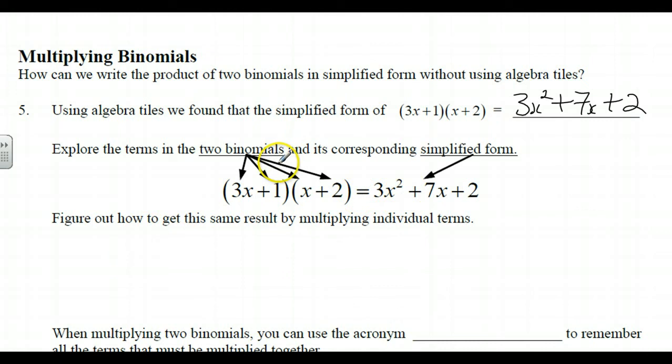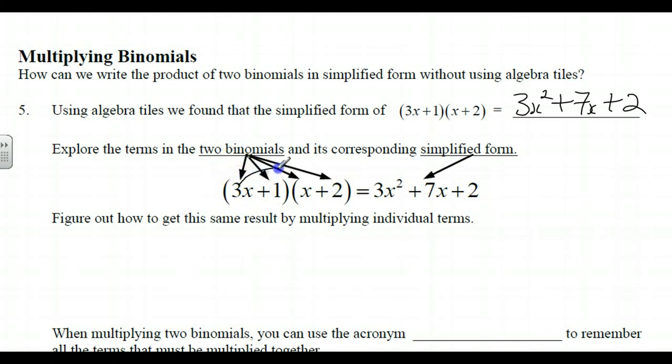In class I will pause here and let you think about it. You could pause here for a while and think about this and then decide, how can I get from this form to this form using some algebra? Okay, so pause now, think about it. Okay, you're back. So I'm going to show you how this is done.